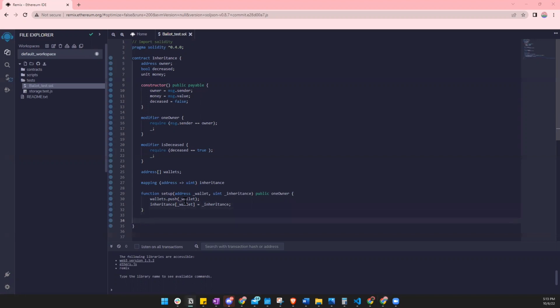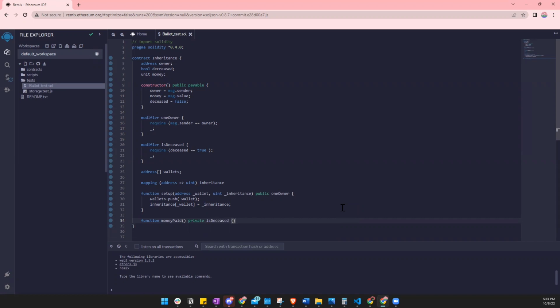Okay, so the second function we're going to create is going to be called money paid. We're going to put our parentheses and let's say that it is private, and then private is deceased.